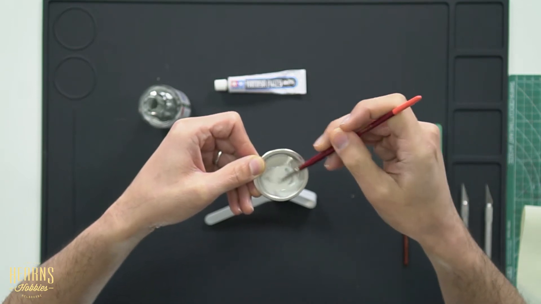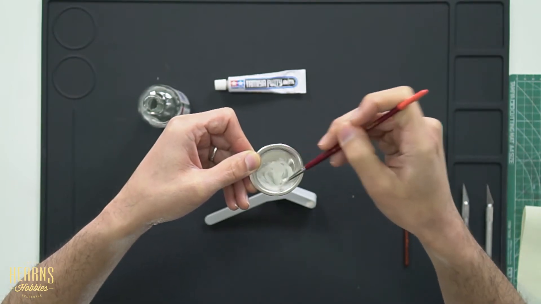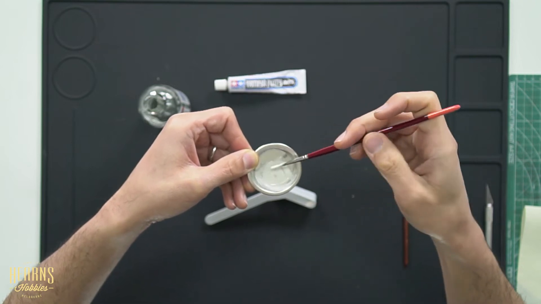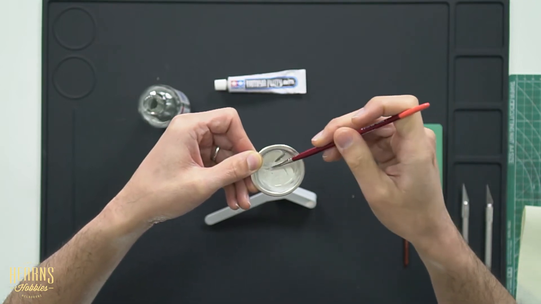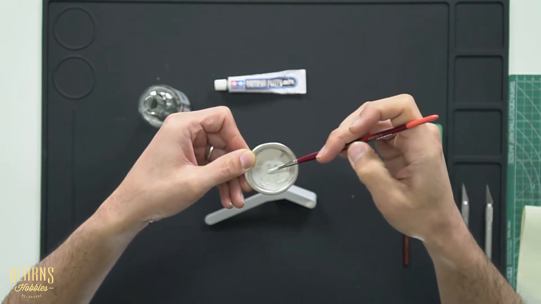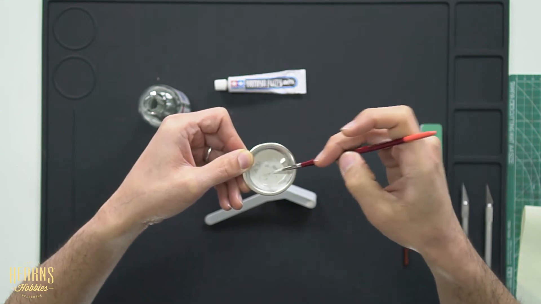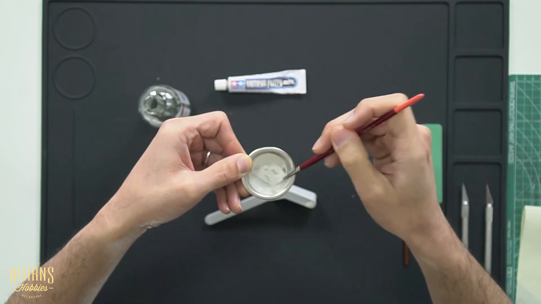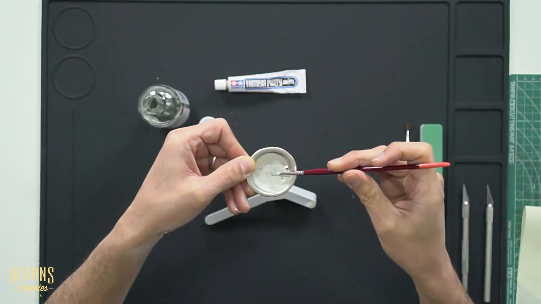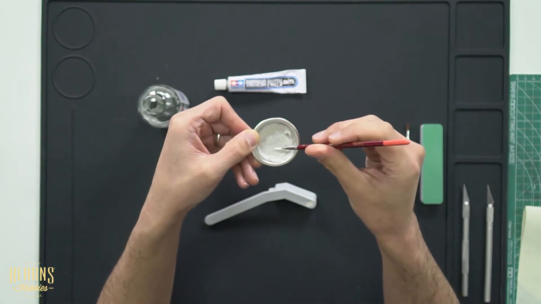So this is quite a thick consistency that's brushable. You might notice that GSI also has a whole range of bottled surfacers which act a similar sort of way. The difference being is these surfacers have different size particles so they rate them in like 500 which is the equivalent to 500 grit paper. And they get finer as the number gets higher so they go up to 1500. And this particular one here is probably close to a 1200. It's quite fine.